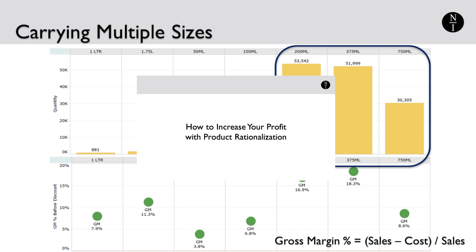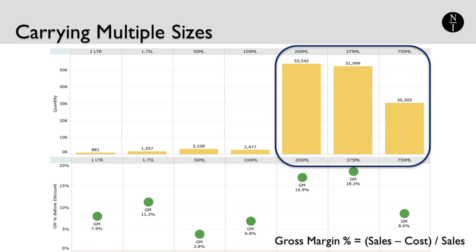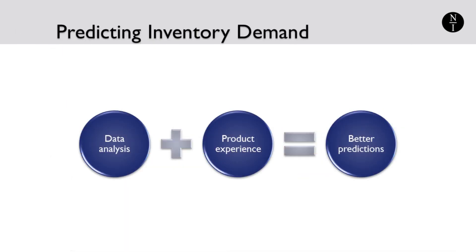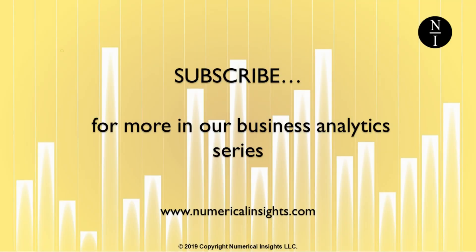Strategies to reduce inventory levels and complexity often require a methodical item-by-item analysis, which takes time. But remember that any opportunity to reduce inventory frees up cash for the business to use elsewhere. The time spent analyzing each item from volume, profitability, and customer associations can be well worth the investment of time. Predicting inventory needs is not as simple as most people think when they choose to open a business selling finished goods or manufacturing products. No one person or organization can predict inventory perfectly, but a combination of data analysis and experience with product categories can go a long way to improve your inventory planning. If you enjoyed this video, feel free to press like and subscribe. Click the notification bell to receive a message when new videos are released. You can also explore the other videos in this series or visit our website for more information on how to use data analysis to improve your business.